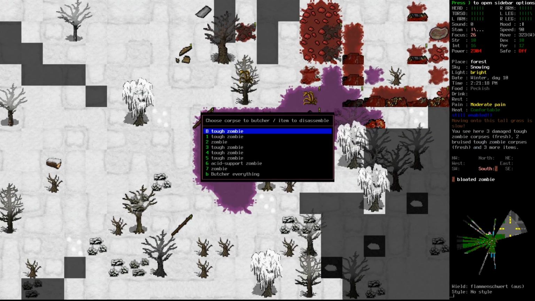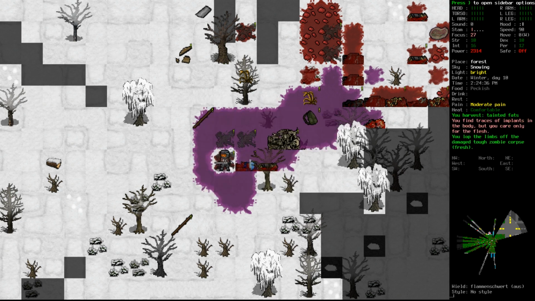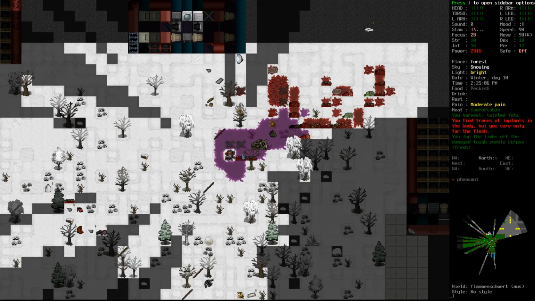Alright, now, you see, there's so many here, but we want to go butcher everything. For us to dismember all of those, it's going to take us 3 minutes. The quick butchery, I think, is what it was doing. 3 minutes is much better than 30 minutes. We hear an explosion nearby.